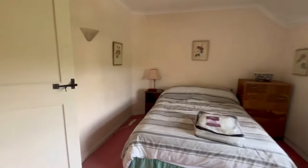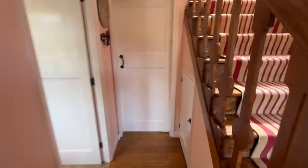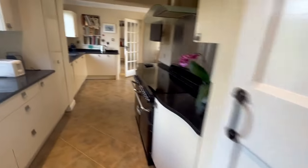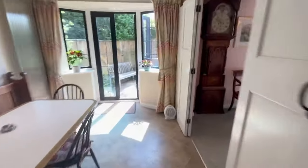Just to recap: we've got four bedrooms and two bathrooms upstairs in the main house. You've got the lounge, the dining room, the big kitchen breakfast room, the utility room, and then that bonus lounge — or fifth bedroom, or playroom. That section of the house could easily be converted into a sort of self-contained annex if you really wanted it, because there's room to build another garage if needed.